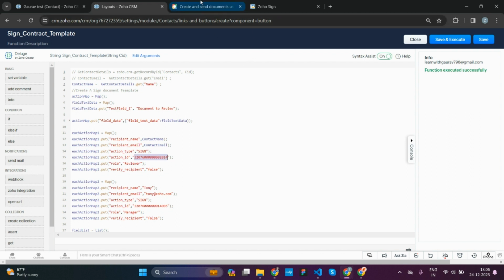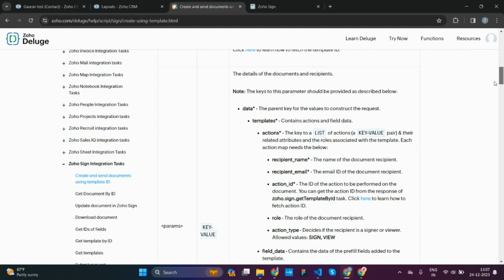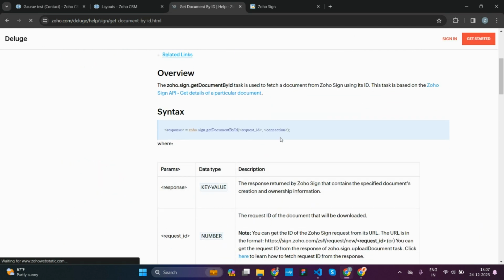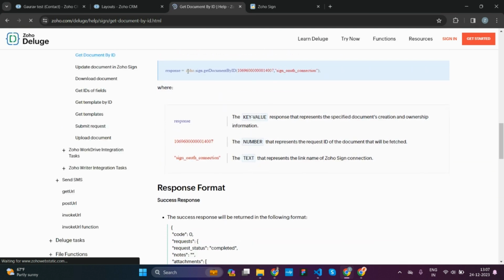Let me show you. When you go back to your Zoho Sign documentation, in this documentation there is a function called get document by ID. You have to click on that one. This is the function which is used to get the document details.